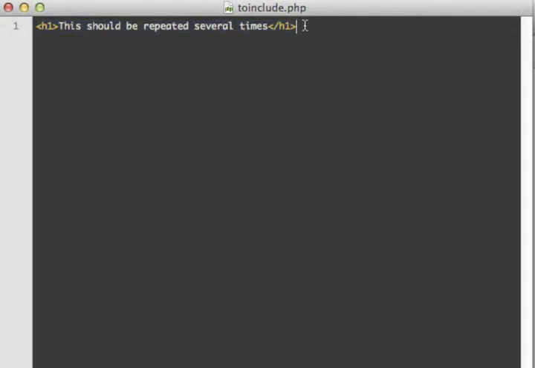I can also include PHP in here as well, like a loop, or a print statement, or an if statement or anything. I'll just do a print statement saying this is repeated.